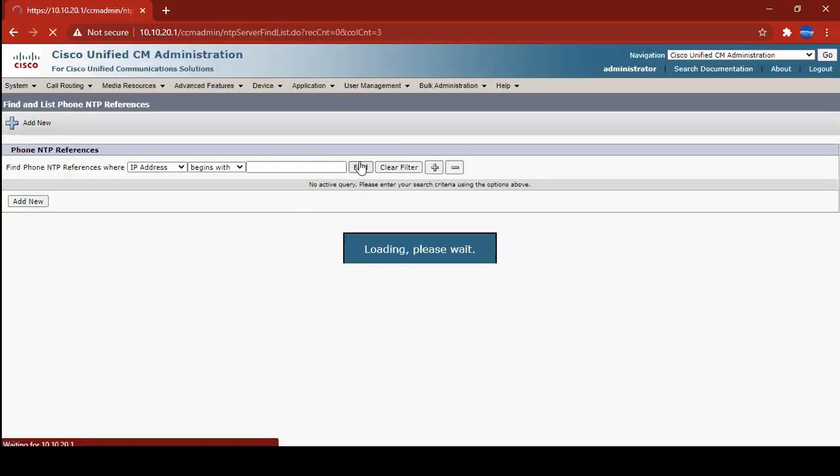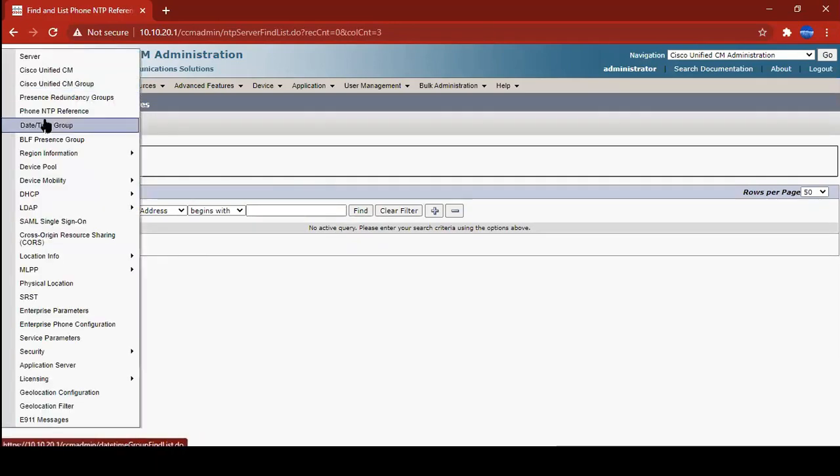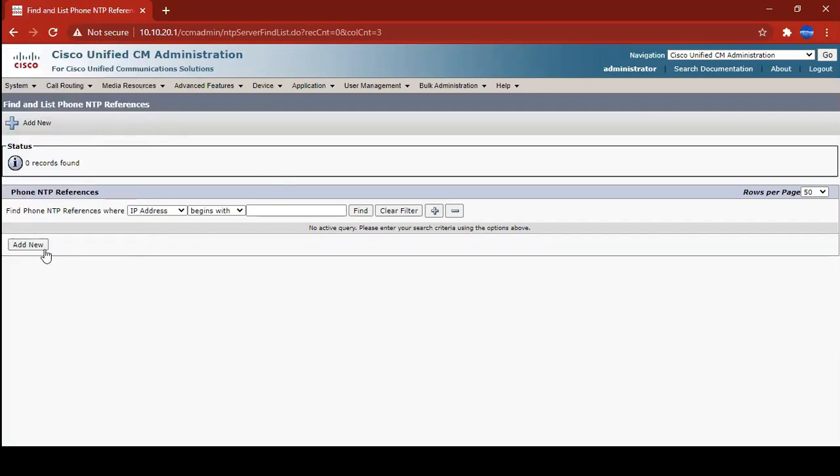And we see that it has become not only important but mandatory for you to have NTP defined phone NTP references. It's not the NTP server for call manager, but for phone. We can add NTP references so that the phone can pick it locally.